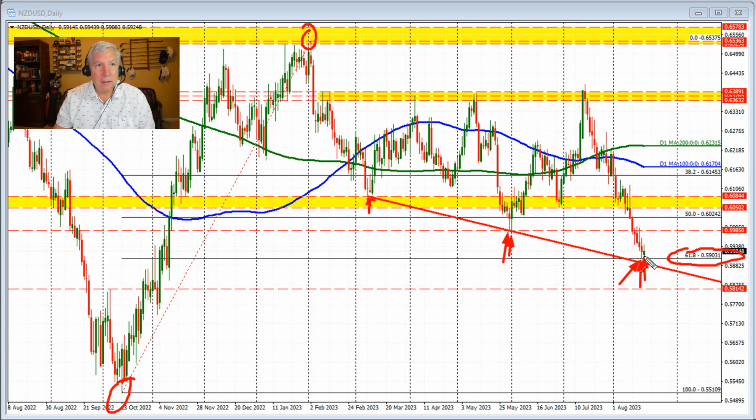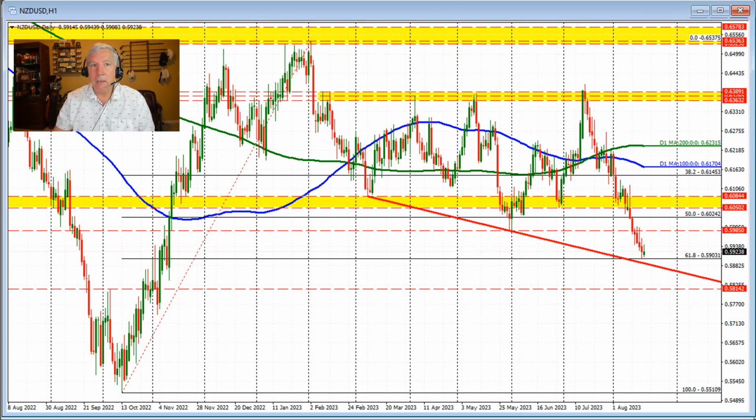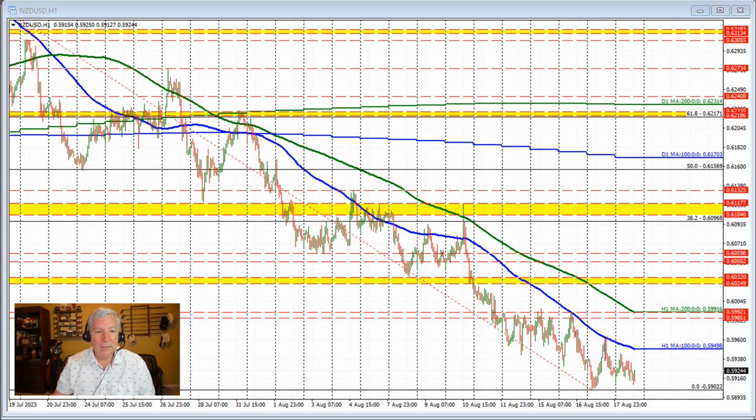And in trading here today, like the Aussie versus US dollar, the low price has remained above that low from yesterday and above the 61.8% target. So get below that level, get below the trend line, it opens the door for further downside. Stay above that level, and maybe there's a chance for a rebound. But let's look at the hourly chart to see what that is telling us.